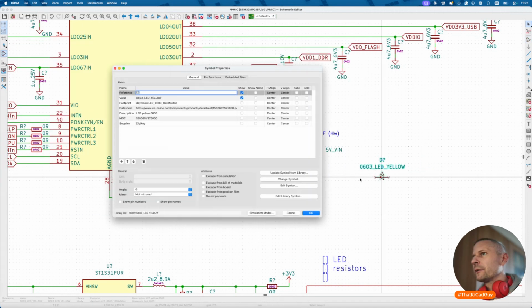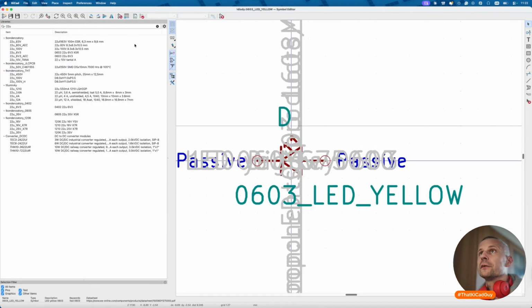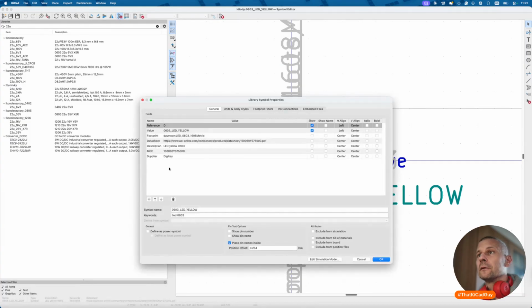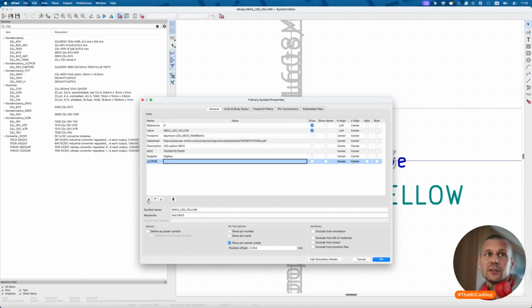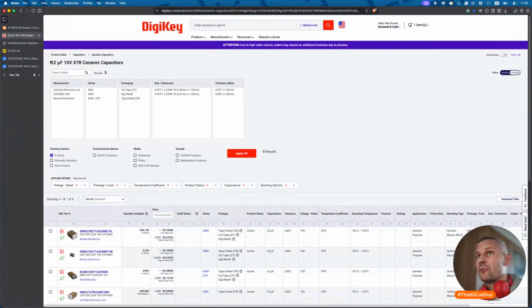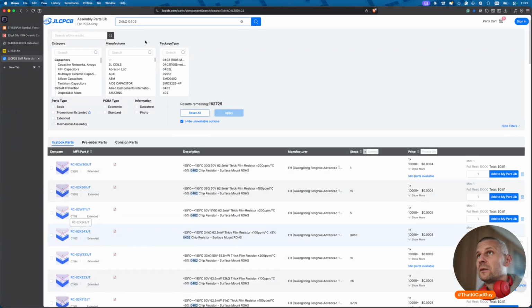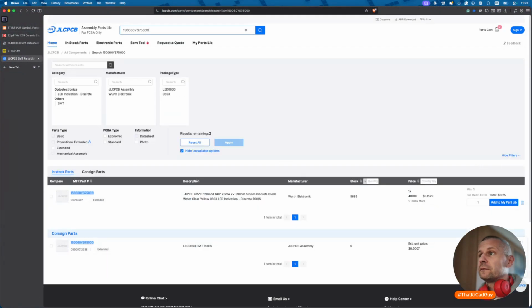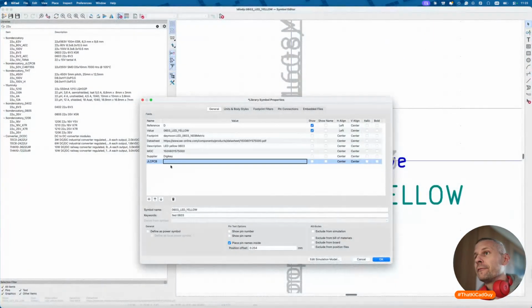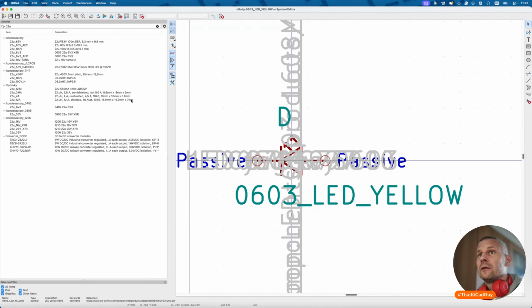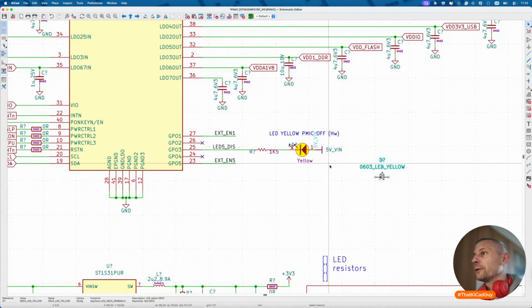Yellow is good, but we need to add the JLCPCB code. There are plenty of LEDs at JLCPCB, and it's always a pain to find it. Luckily I have used this one before for some customer.